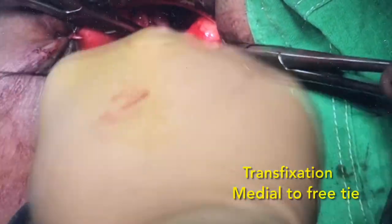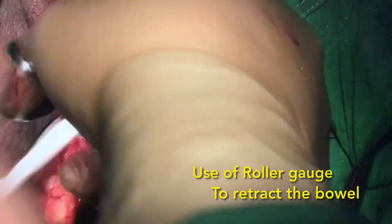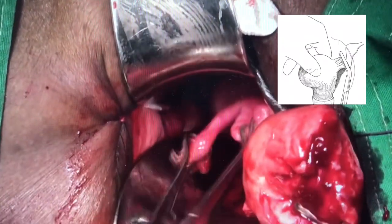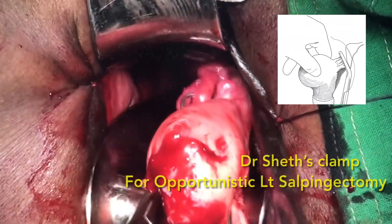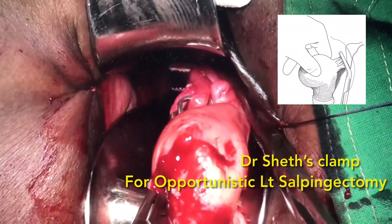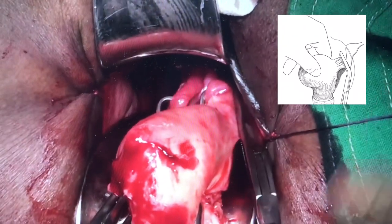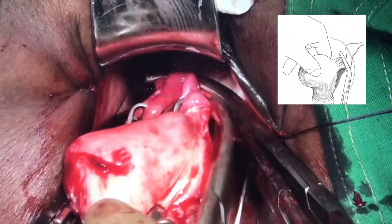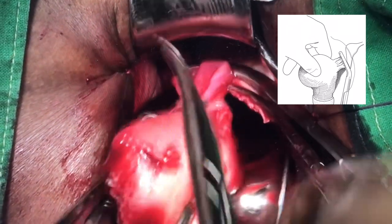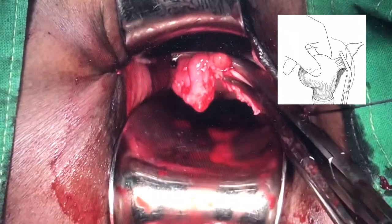Note that the other part of the uterus has been pushed inside to create more space. We are achieving hemostasis, and since the bowel was coming in the way, we are putting a roller pack to retract the bowel. Here we have held the left fallopian tube and fimbria, with the shades clamp going beyond, taking the complete part of the tube. If one needs to remove the ovaries, the clamp can be advanced up to the infundibulopelvic ligament. We are cutting flush with the fallopian tube so as to preserve the arcade supplying collateral circulation to the left ovary.